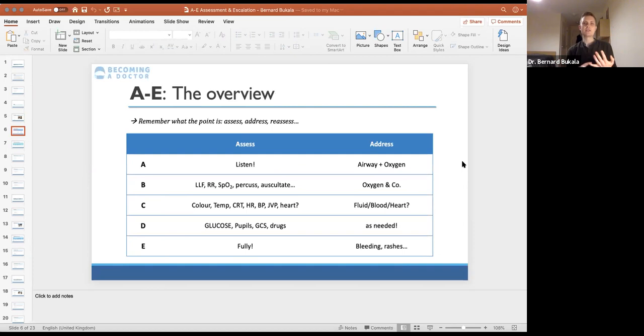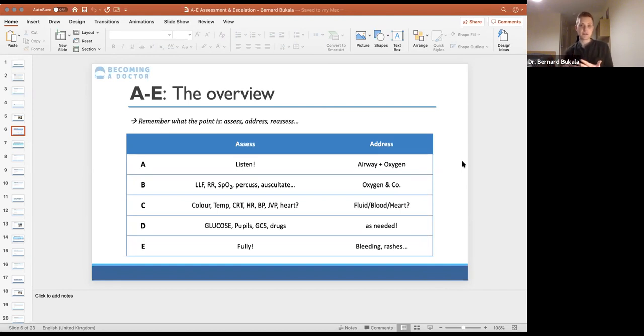So the first thing is obviously airway, and for airway, listening is the most important. So first of all, you're listening if there is air moving in and out. If the patient is speaking to you, that's obviously a good sign, but also listen for things like stridor or any noises, anything that might indicate that the airway is obstructed or endangered. Now, if it is, then there are ways of addressing it, right? So in terms of addressing the airway, the first thing to do is always pop oxygen on as much as you can, 15 liters non-rebreathe, always, it's not gonna hurt.